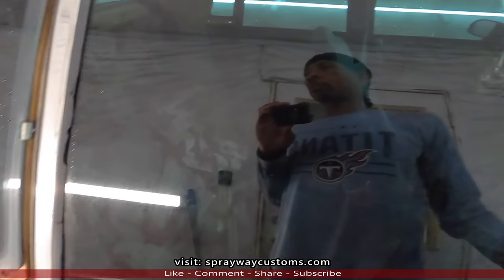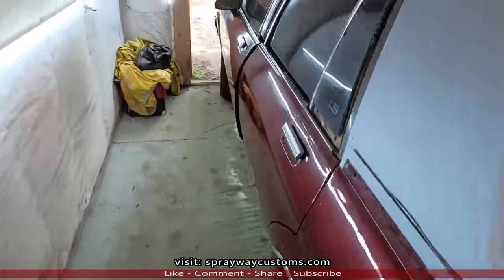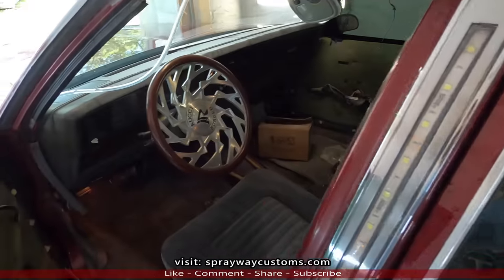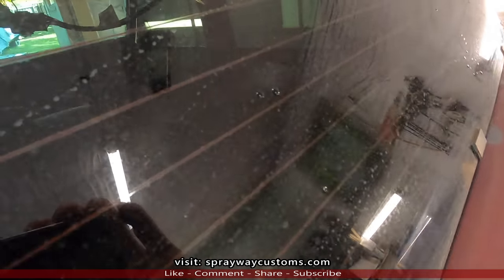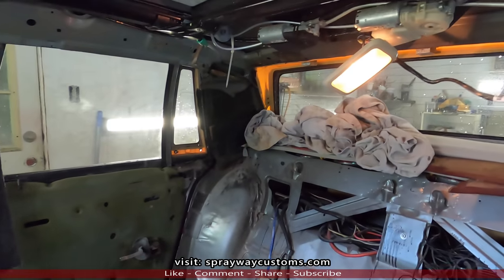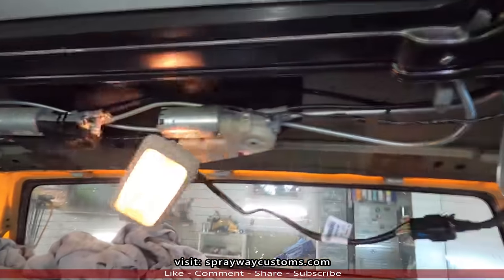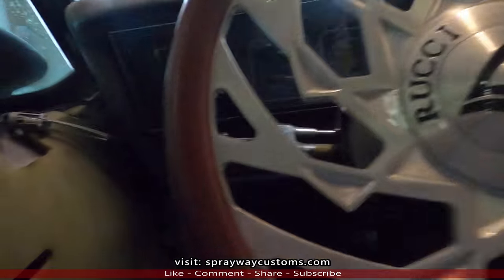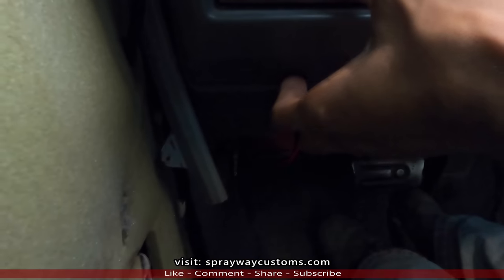Let me take you around to the other side here. Turn it on. Well, flip it back. Oh, let me show you the interior light. See, that's the interior light there. Like I said, it's gonna be hanging up under the headliner. Let me shut the door, show you. All right. And you can also cut it on from here. You can see the light come on down there on the floorboard.